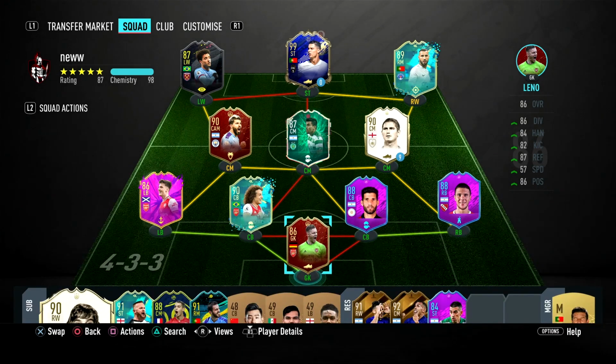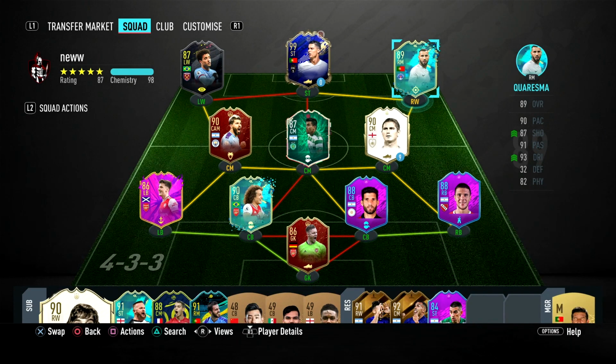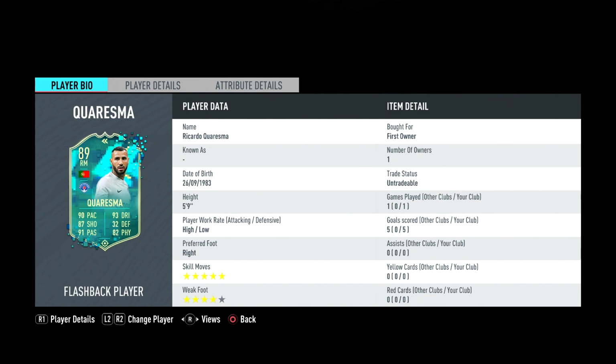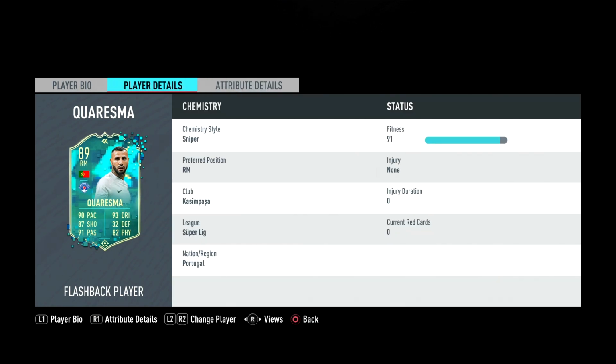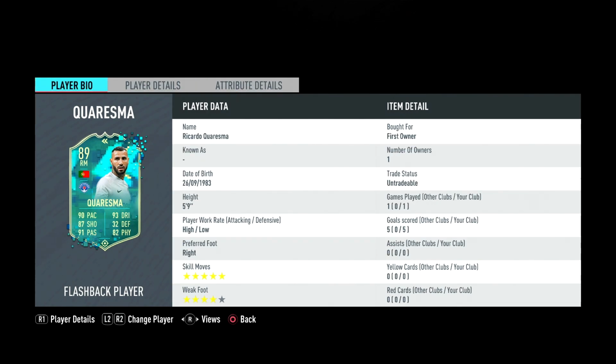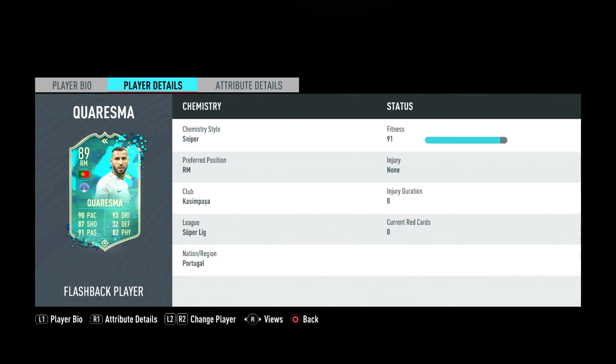So guys, this Quaresma card is such a good card. Like, I enjoyed it so much. It's one of the funniest cards I've played in this game. The way he does the skills is so good as well. Like, he feels like Neymar on the ball. The only problem with him is the finishing, which I expected, with only 79 finishing. Obviously with a Sniper, it gets him to 94, but I don't know why it didn't feel like it was making a difference, though he had more chances. Maybe he should score 7 goals, not 5, but he just scored some very good goals as well.